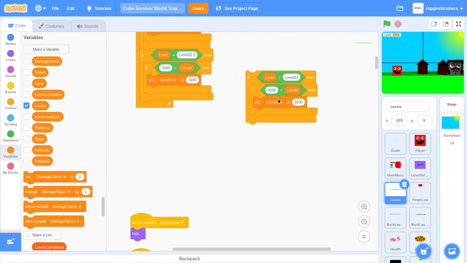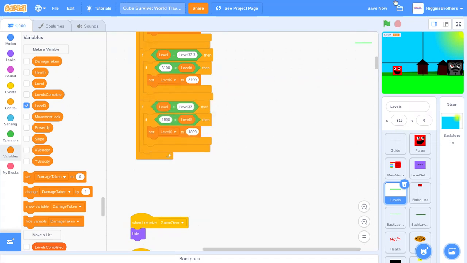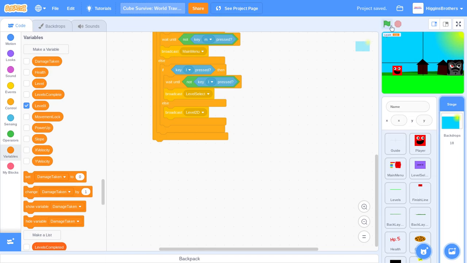So let's change that. Let's say that the player cannot progress past level X 1900. If he does, set it to level X 1899. Just something simple. I'm not checking those values, but just something like that. And now our level should be good.